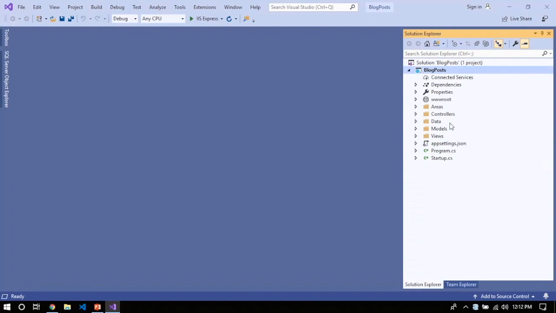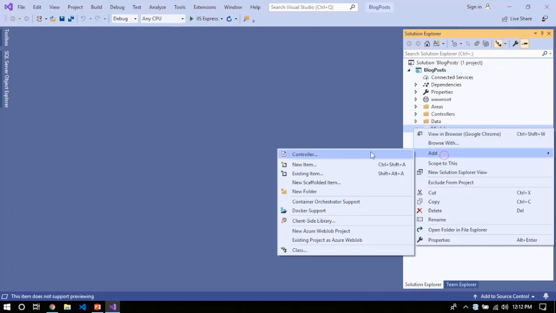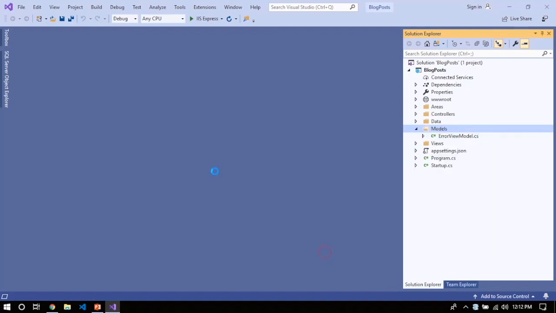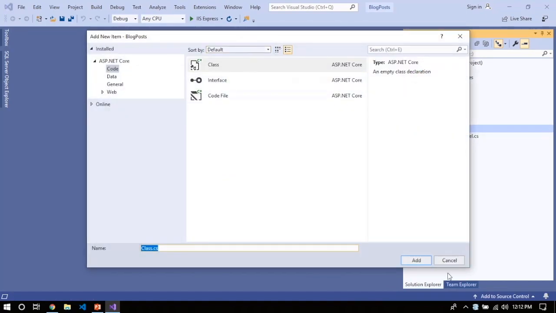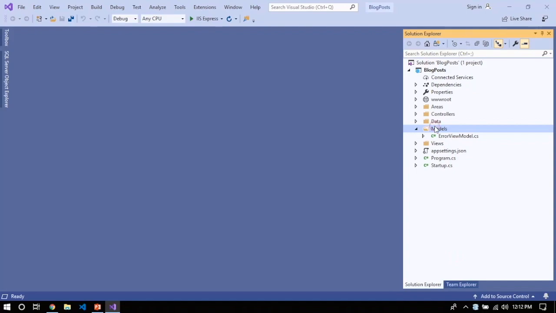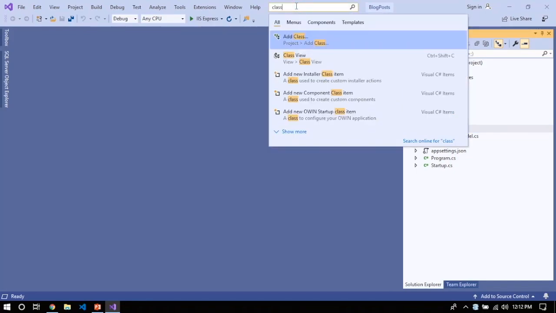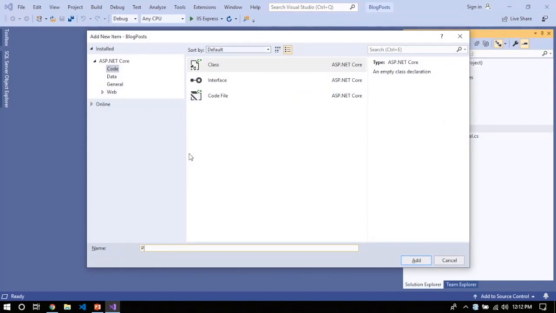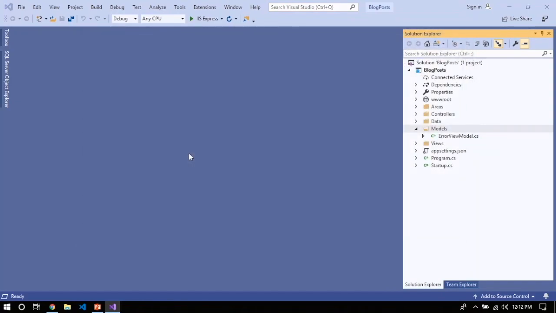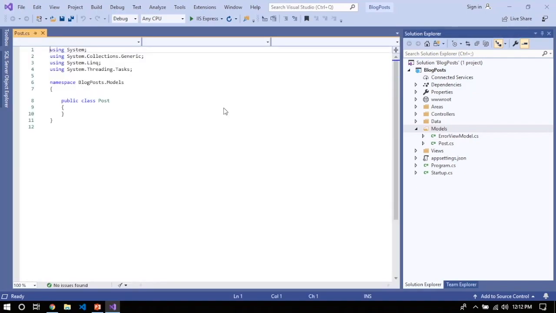Okay, let's create a model called Post. Create a class, and you can also create a class not only this way, you can also create it from here: Add, Class, and name it Post model. And here we are going to add the properties.